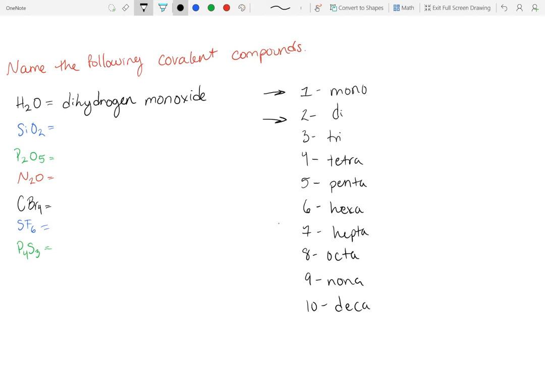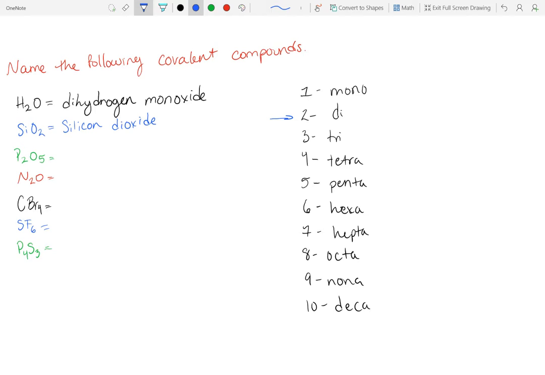So let's see over here is silicon, and then we have an oxygen there, right? So here's the interesting part where you're going to say, okay, why does chemistry do this to me? But whenever you're talking about the first element right here, so silicon is listed first before oxygen, you do not apply that mono rule to the first element, okay? So this is not going to be monosilicon. It's only going to be silicon. So all we're going to write here is silicon, right? And there's two oxygens, so we're going to give it a di prefix. So silicon dioxide, also similar to carbon dioxide, right?